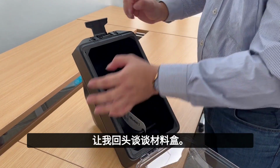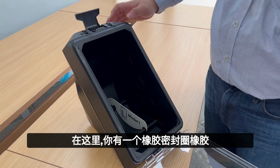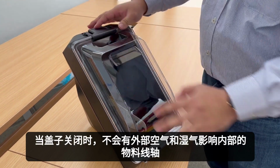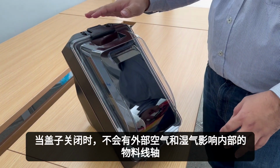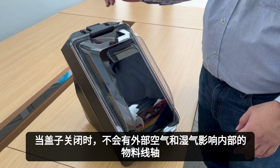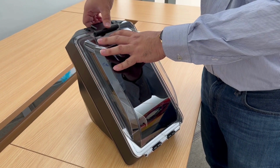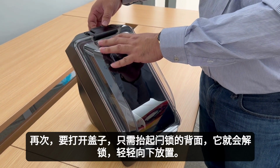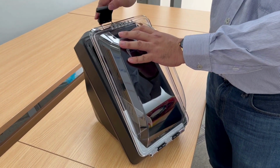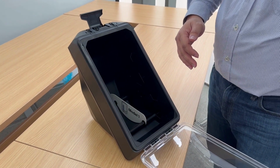Let's go back to the material case. Right here you have a rubber seal that will make sure that when the lid is closed, it's fully sealed, and there will be no external air and moisture affecting the material spools inside. Again, to open the lid, simply lift up the back of the latch, it will unlock, put it backwards, and gently put the lid downwards.